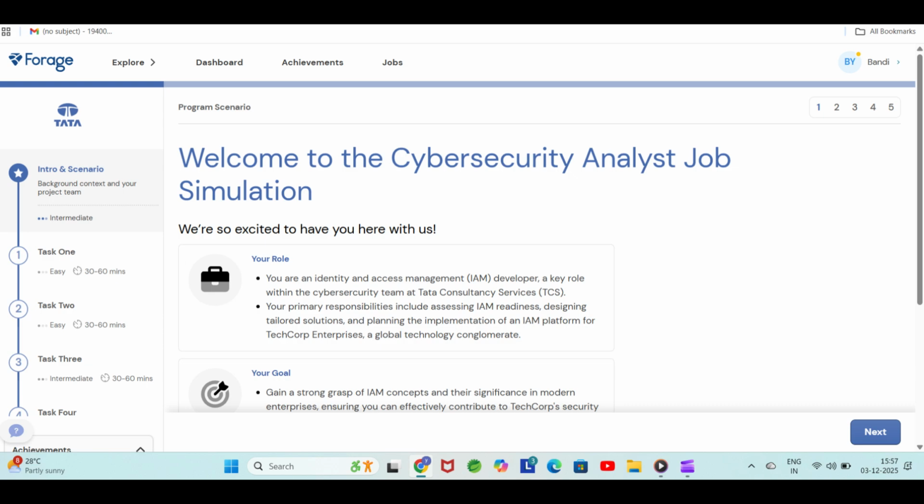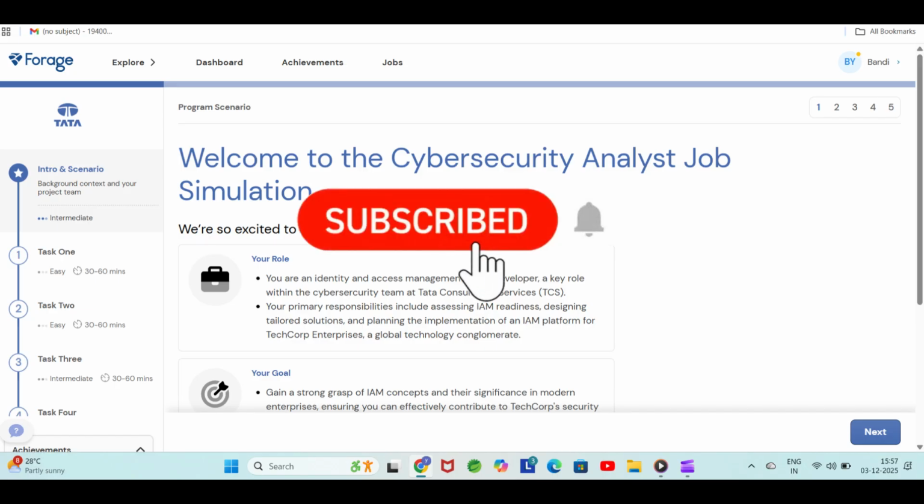I started the Tata Cybersecurity Internship earlier, but due to some reasons, I stopped the series. Now the link is still active, so I am continuing the internship again from today. If you already registered before but did not complete the Tata Cybersecurity Internship, please start it again. This is a good time to finish it. If you did not register before and you are interested in cybersecurity, this is the best opportunity for you. You can still register and start learning.